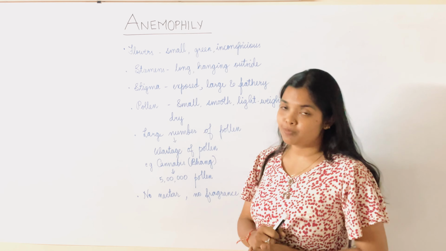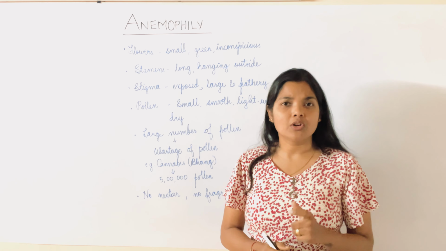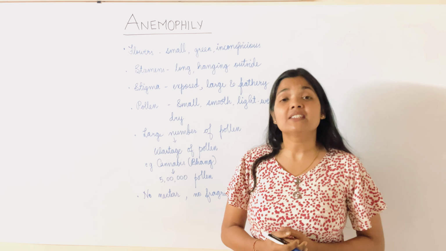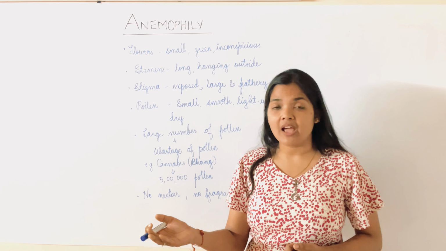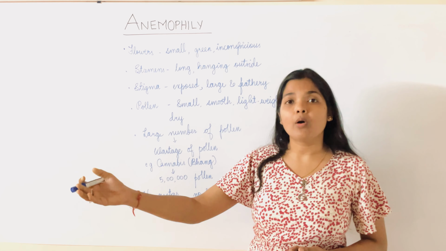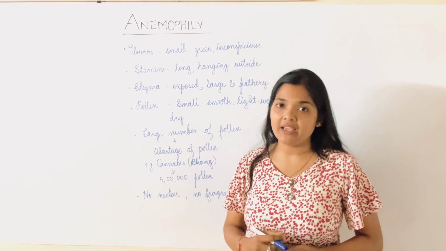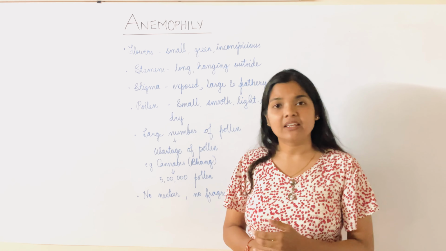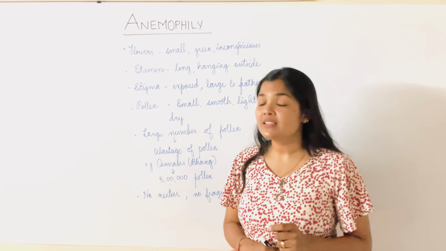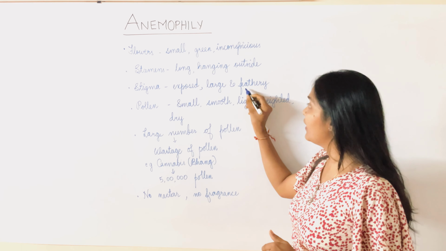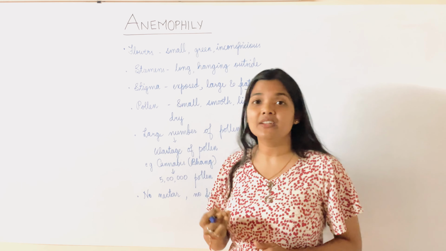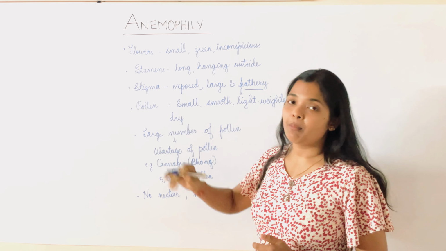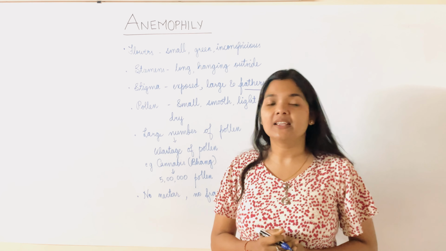Also, they are inconspicuous. Now, if we look into the positioning of the stamen, we'll find they are seen exposed, hanging outside. And why is it? So that they can drop off the pollen grains directly into the air. The stigma, that is the female part, is seen again hanging outside. They are exposed, as well as they are feathery. Feathery because they can trap the pollen grains which are dispersed in the air. So the stamen as well as stigma, both are seen exposed, hanging outside.